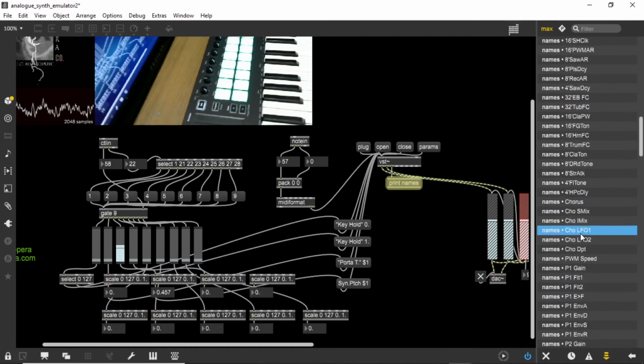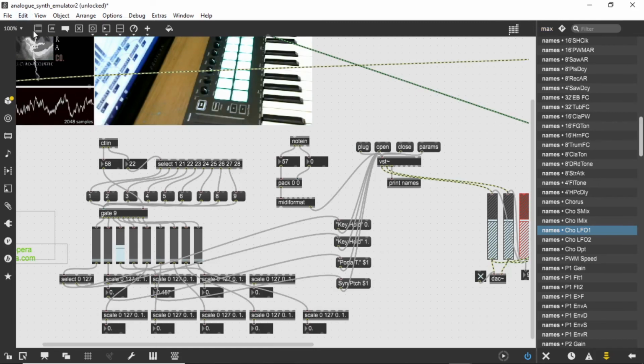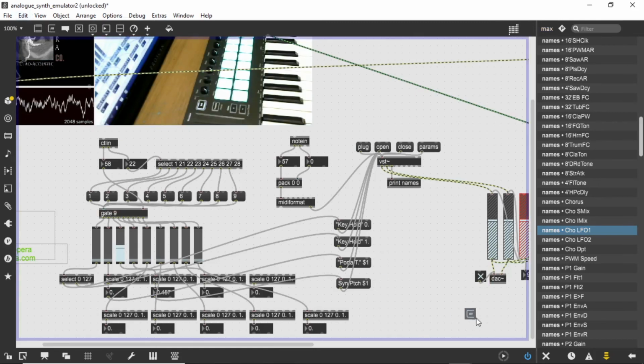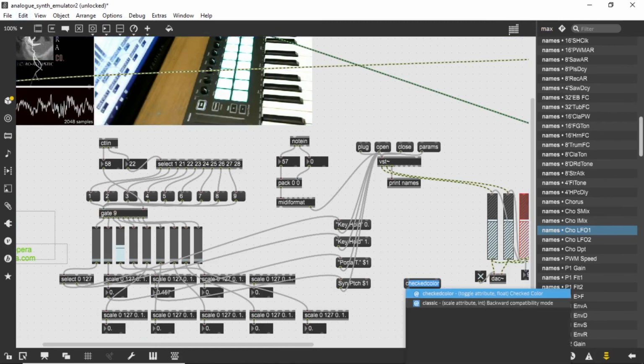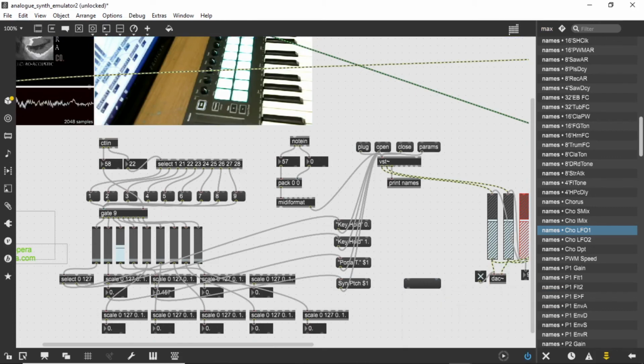I have a feeling it's this one, chorus LFO1. Let's select that. Let's make a parameter name with that. Parentheses CHO space LFO1.